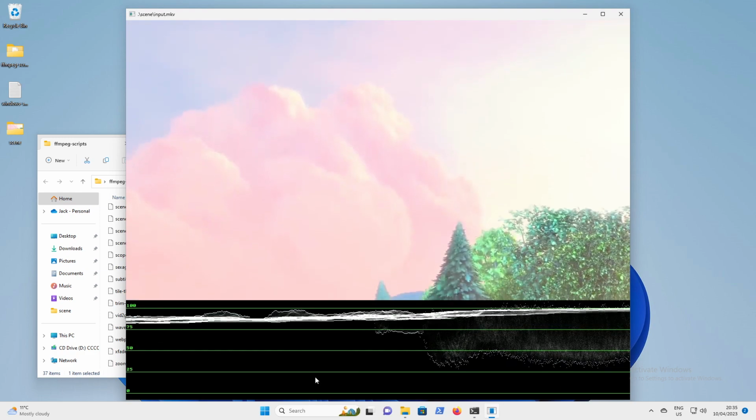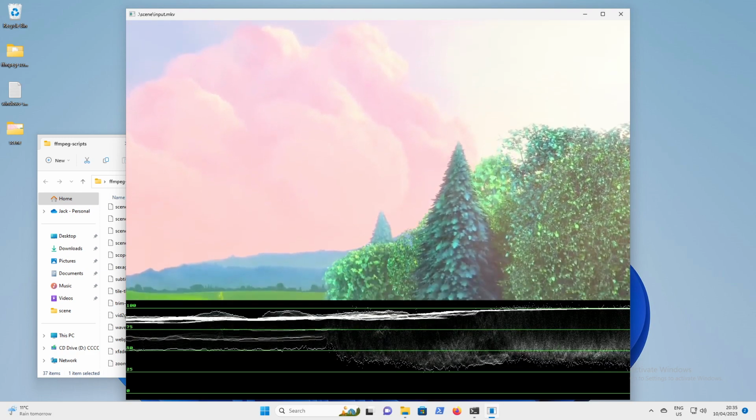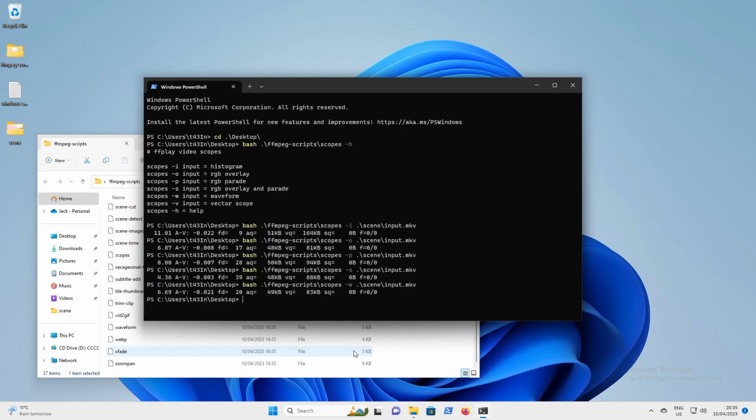Okay, so this is showing you in another format. And finally, we've got the vector scope, and the vector scope is useful because it will show you things like skin tone. It's actually got a setting where it will show you if someone's skin is correctly balanced. Basically, I haven't got a clip to show that, so I'm just using Big Buck Bunny, but you'll get the idea when I run it.